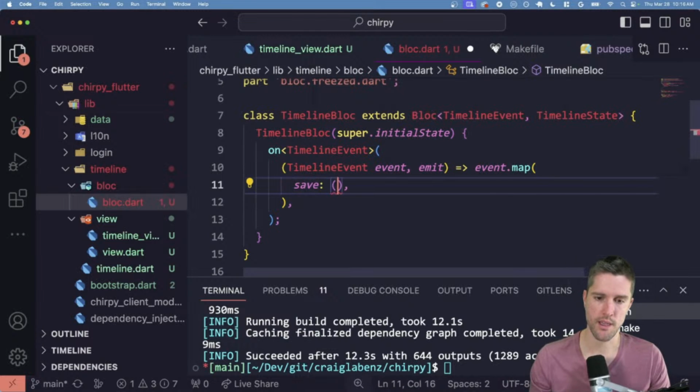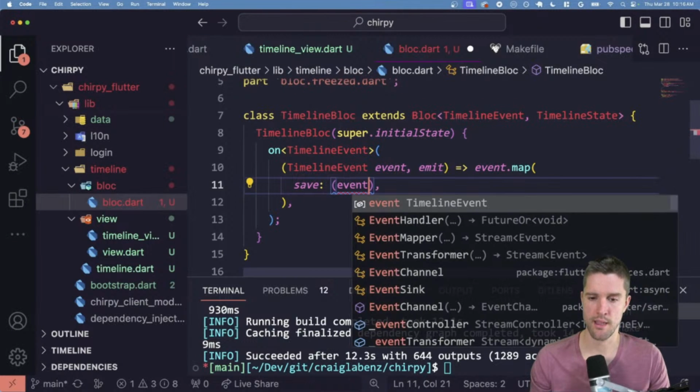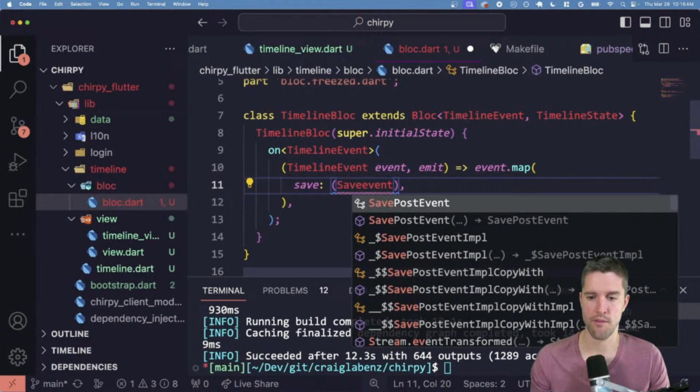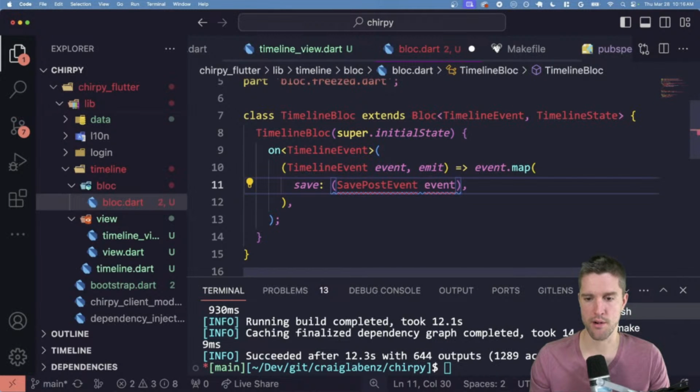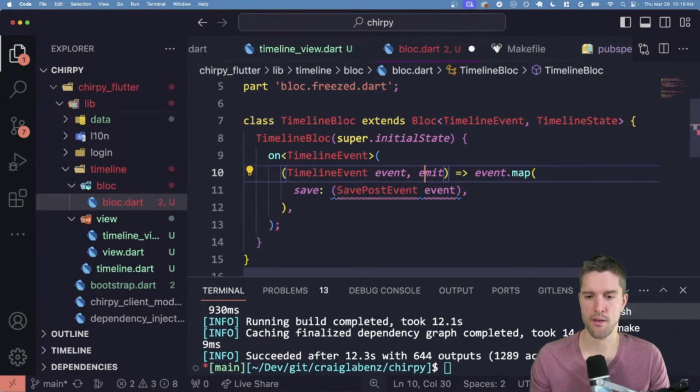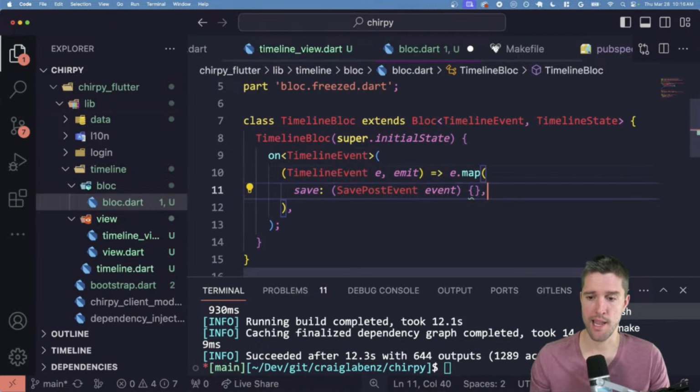So this is ultimately a method that is going to just take the event, but it is now a save post event, so it's better typed. And maybe I'll call this E to not conflict, because I want to call it event in here. And now we can actually do something.